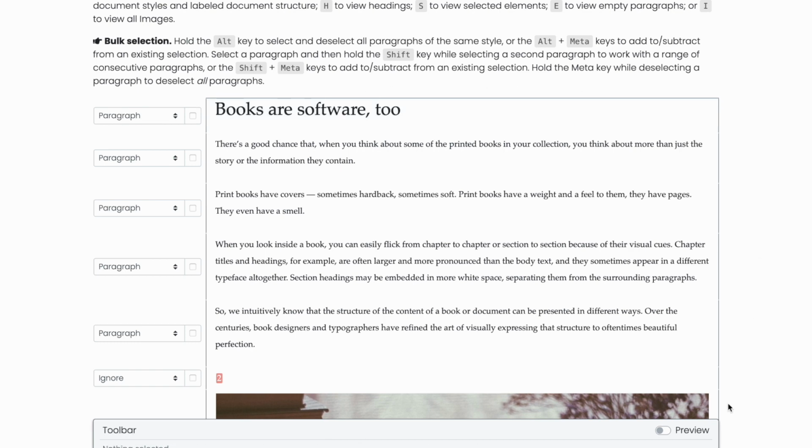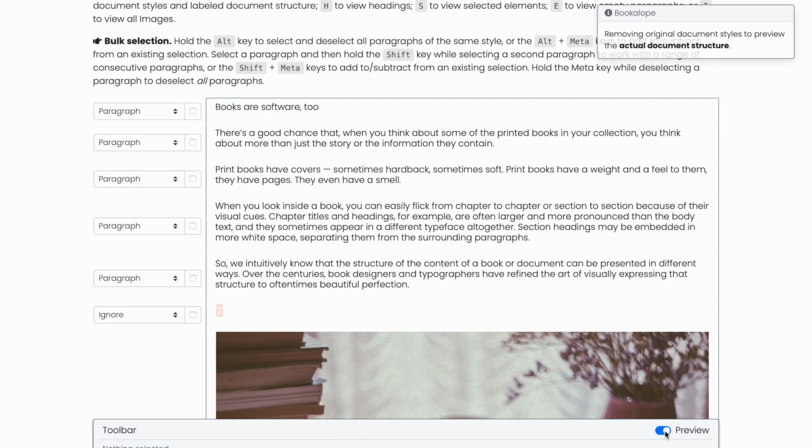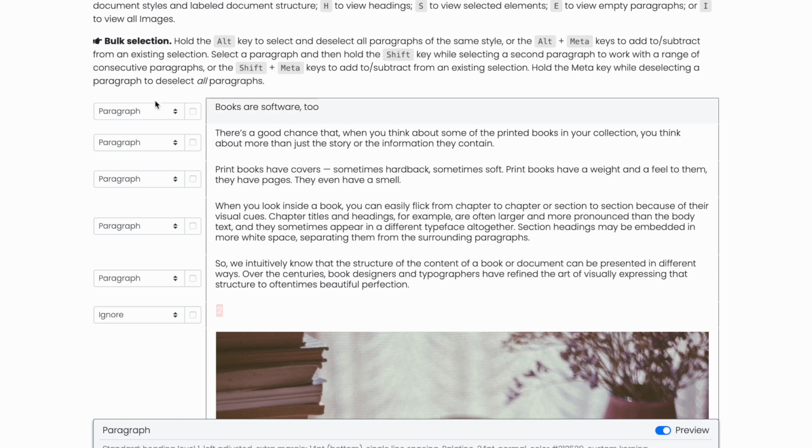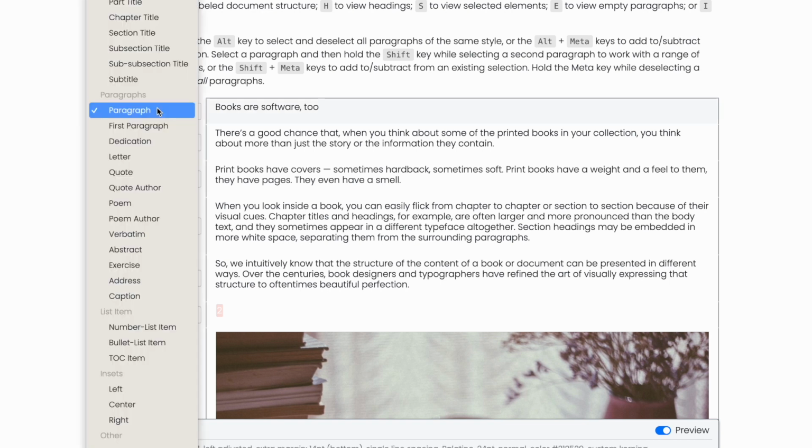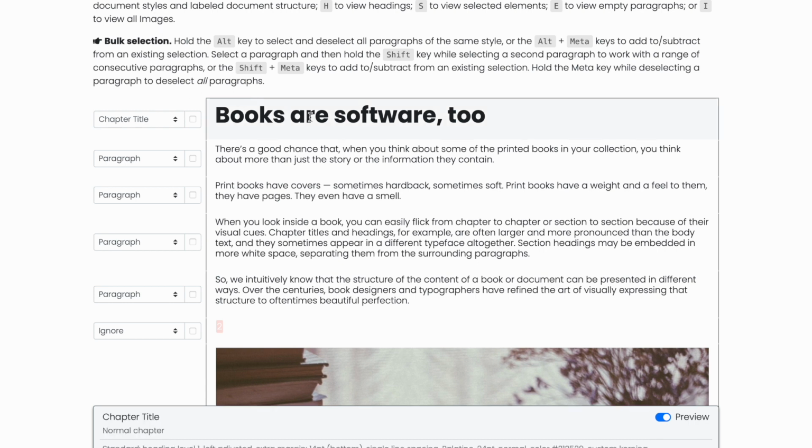Now let's have a look at the preview mode. Note how the element changes in size to match the style of the paragraph below. This is what we call direct visual feedback. In preview mode, you'll be able to visually keep track with your changes as they will shift and adapt instantly in response to your modifications.